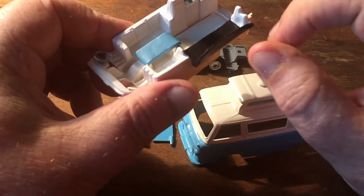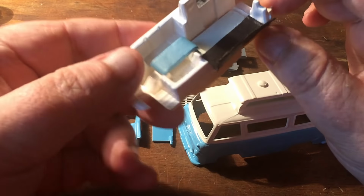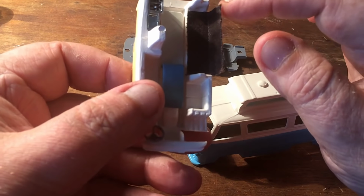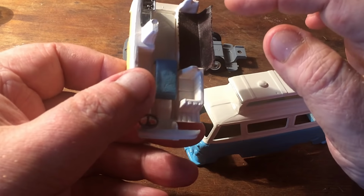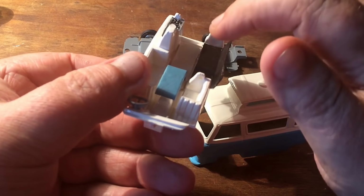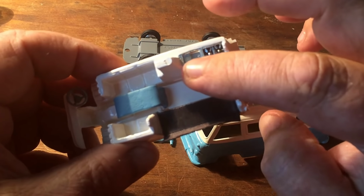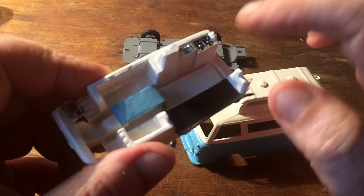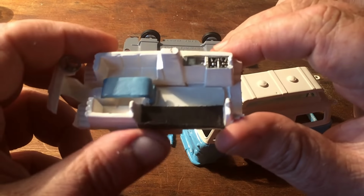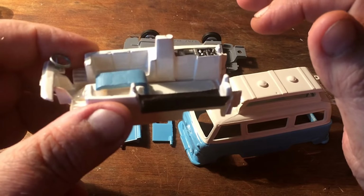This here bit, this cloth, is actually a tag from inside a t-shirt, believe it or not. I've cut the tag out of the t-shirt where it tells you the ironing and washing information and rubbish like that, folded it in half and used that for a new cover for the seating that goes there. And I've also painted the chrome on the sink and the oven to give it a little bit more detail. So it's slightly customised, you could say, but I just fancy giving it a bit more detail so you can see the sink and the oven a bit clearer.